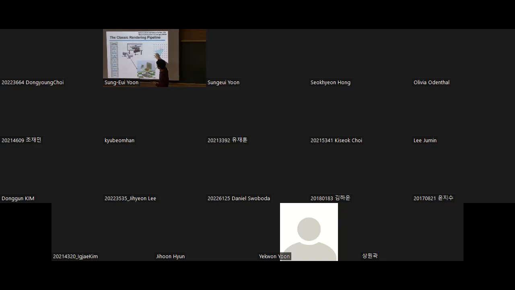When we talk about the rasterization process here, there are so many pixels, right? We need to determine whether the center of each pixel is within this triangle or not. But we can perform that process independently across all the pixels. In other words, we can use many cores for the rasterization process. That's why GPUs early on evolved to have many parallel cores like this.